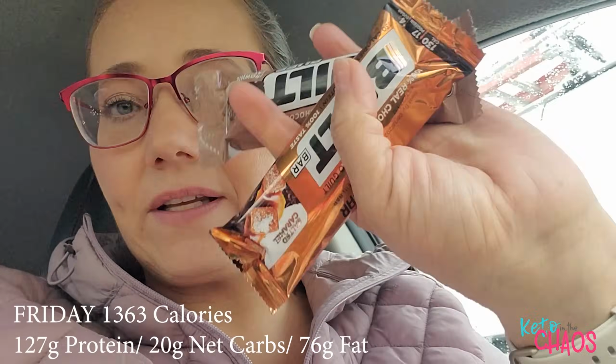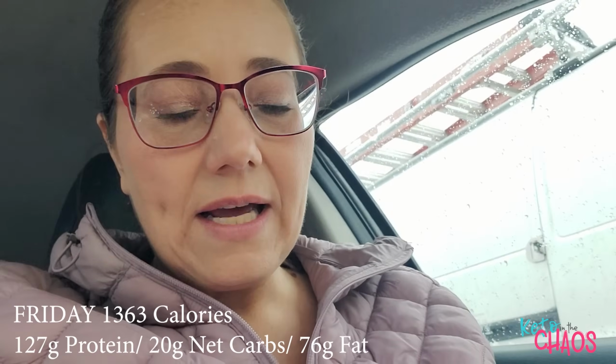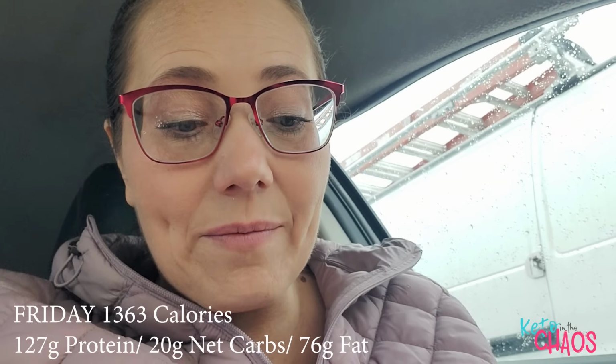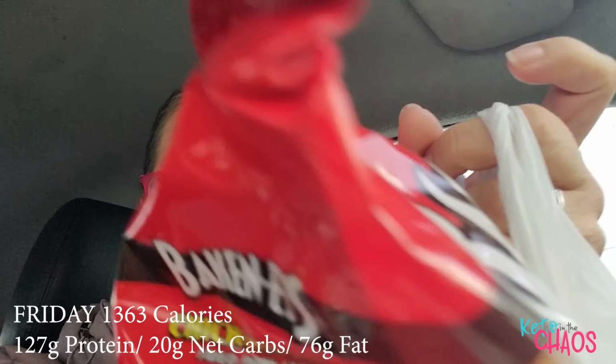So I grabbed, similar to yesterday, a couple of Built Bars as usual, and I really need to buy a big box because they are so much money here. It's like paying double. It's awful. Same for Quest cookies. If I go to Walmart, I could get them way cheaper, but I am in a hurry, and because I know I'm just gonna be munchy just like I was yesterday, I grabbed pork rinds. Not the best because the protein is basically not complete, but it is good munchy and crunchy, and I'm gonna eat it anyway. So that's where we're at, heading over to the hospital. It's still snowing.